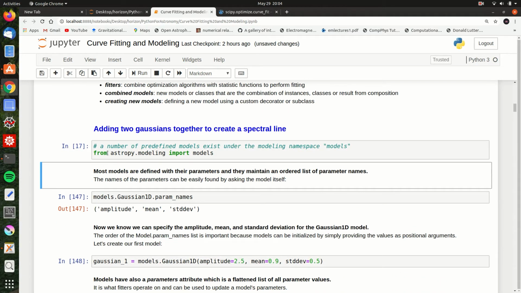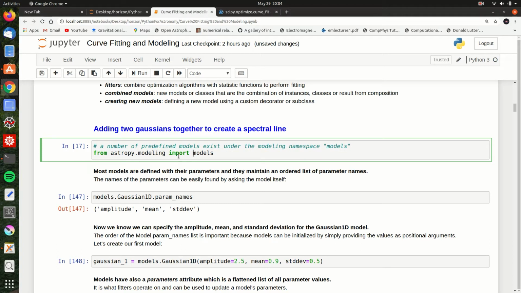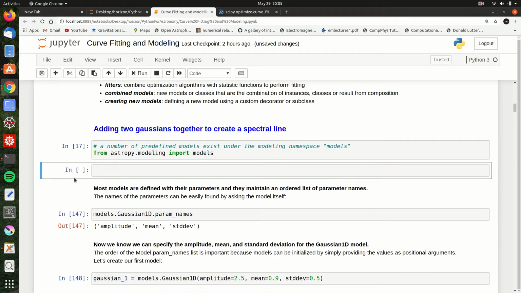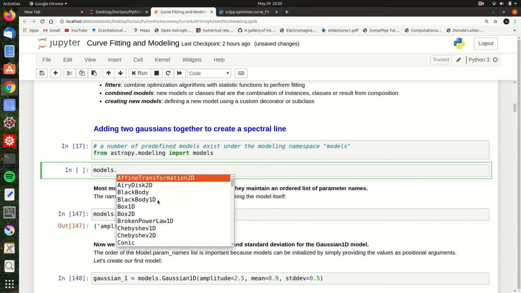So this is astropy.modeling. From astropy.modeling we import models and see what it has. If we just go to models dot and see what it has, you can see a lot of stuff. Like you can see BlackBody1D, Chebyshev, which we'll see, and Ellipse2D, Gaussian1D, Gaussian2D, which we'll be using, Legendre, Logarithmic, and there is a MexicanHat1D and 2D.